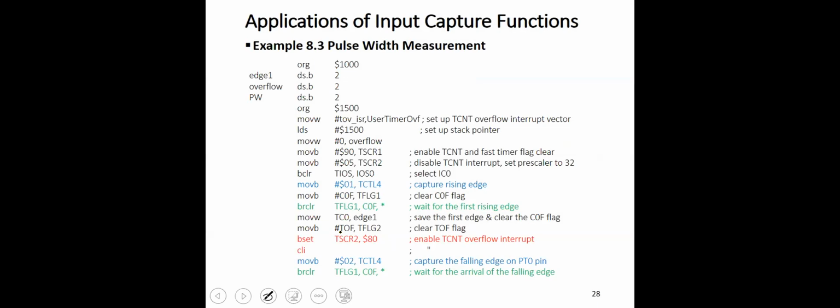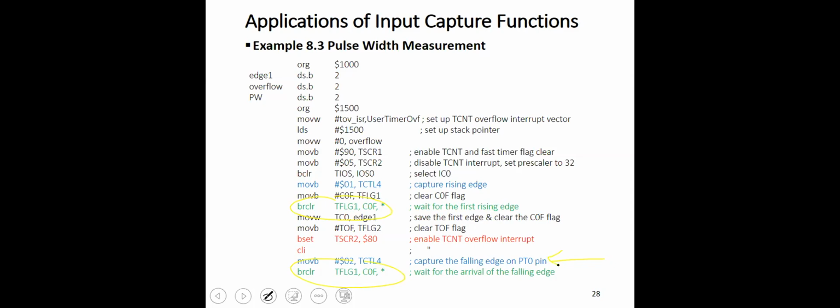This is the code, so you need to just go over it, please. It's not that difficult. So here we wait for the first rising edge, I'm sorry. Here we wait for the falling edge. Okay, and here, as I said, we change the configuration such that the capture occurs on the falling edge.